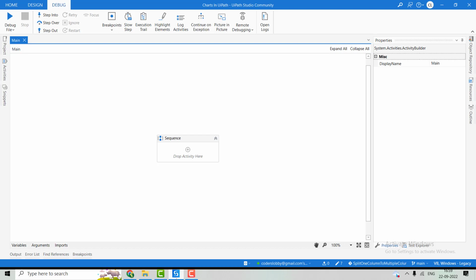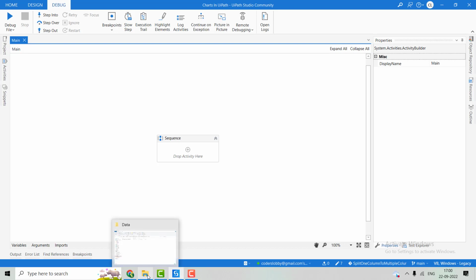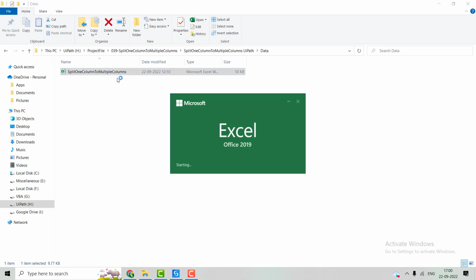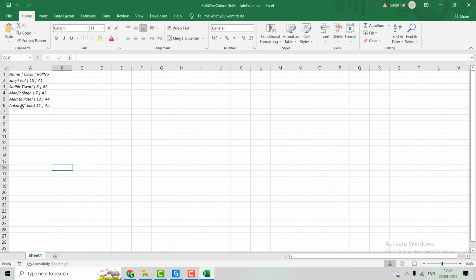So in many of the scenarios you have seen that whenever we extract the data from the PDF file and store it into the Excel file into one column, it gets stored in the form of string. So let me show you the Excel file, what kind of Excel file you might get, and I have created just a sample data for that. So let's wait for this to open.